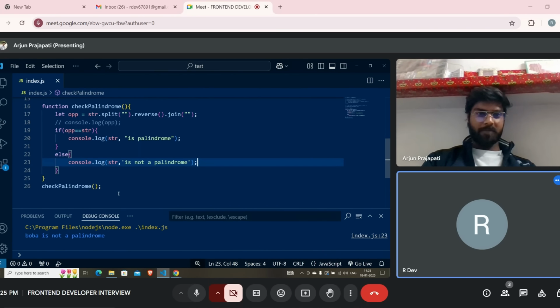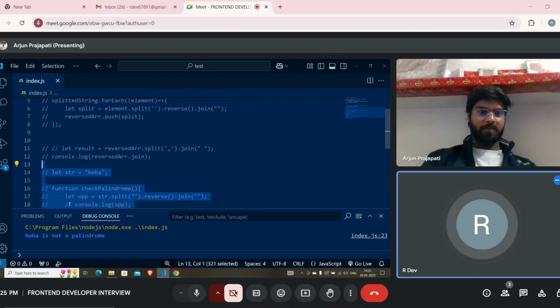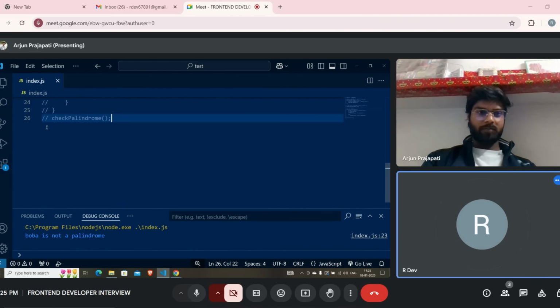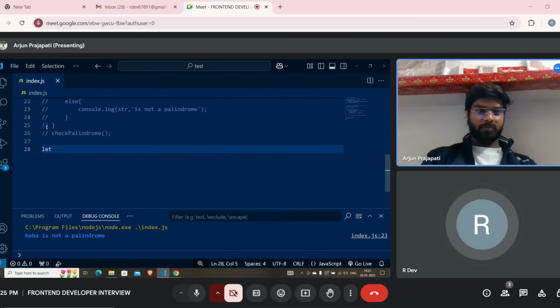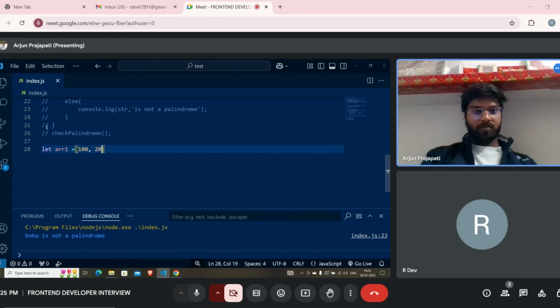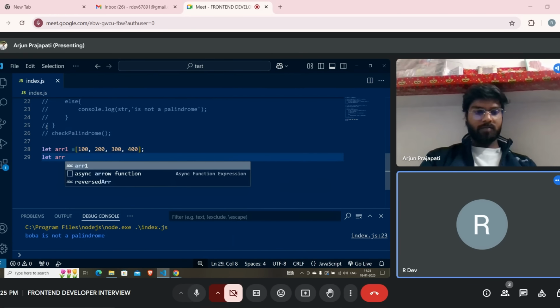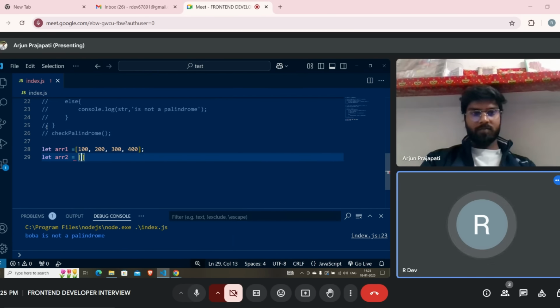Okay. Take two arrays. ARR1, take ARR1 with elements 100, 200, 300, 400. Go to ARR2, take the same elements.